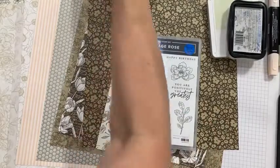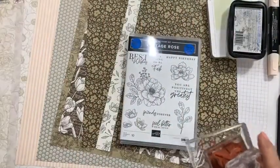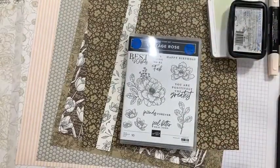I will give it just a minute or two for folks to gather, but I wanted to show you the suite that I'm going to be showcasing today.